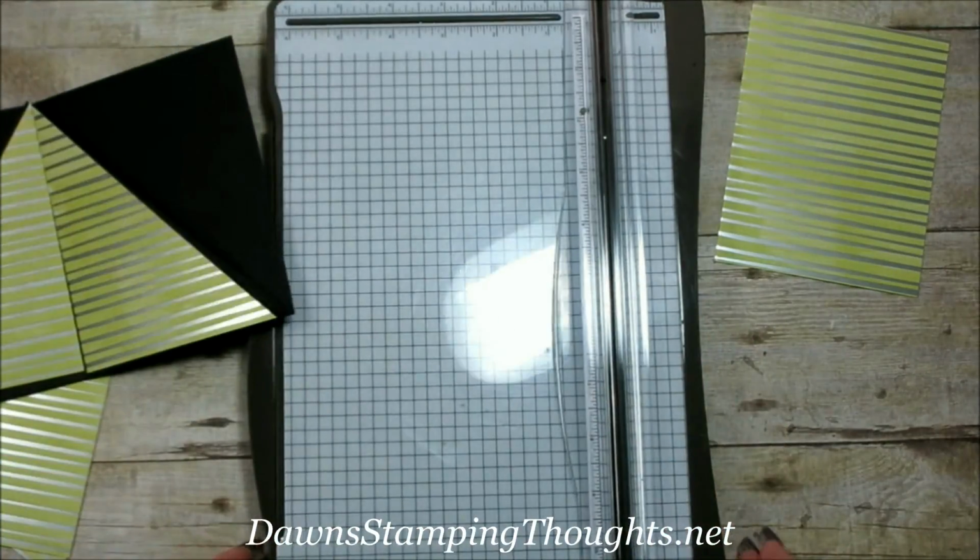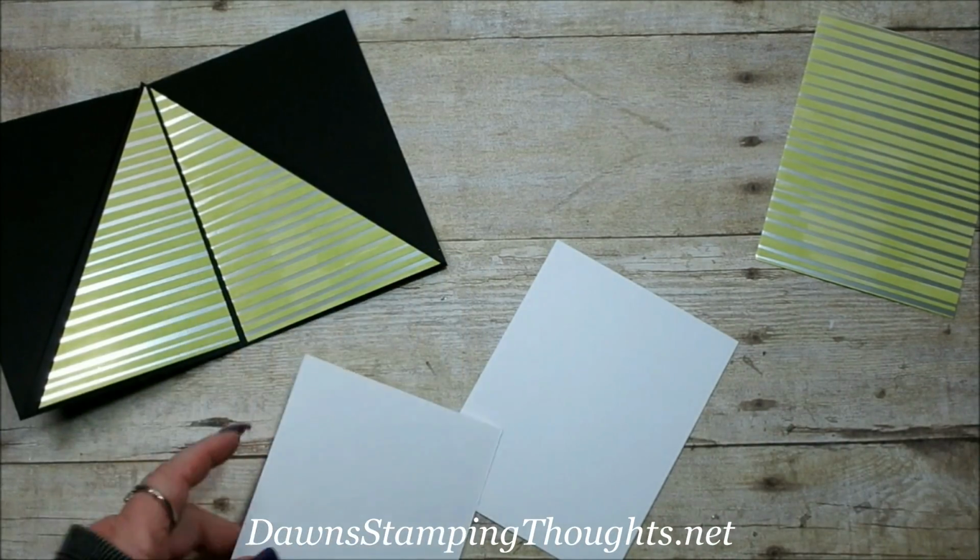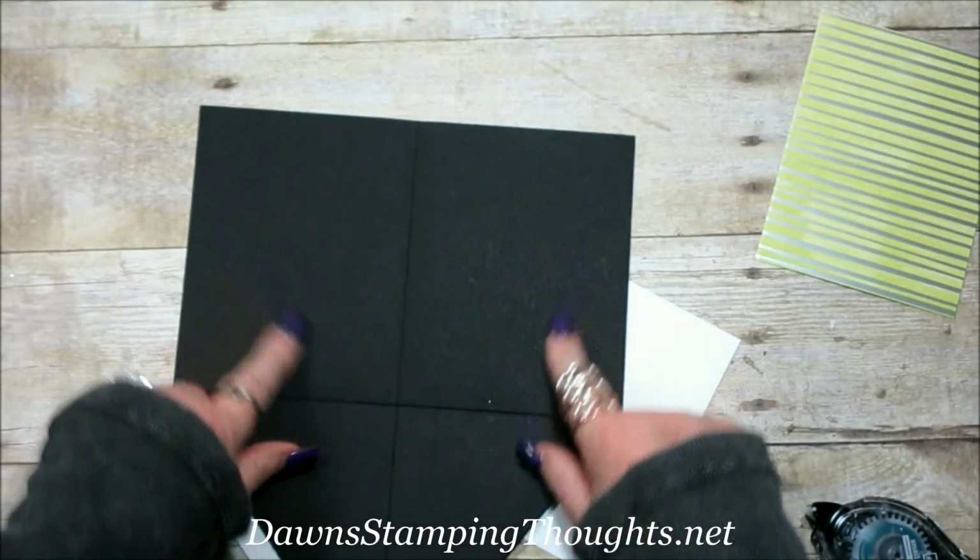All right, so that's all the scoring and cutting. All right, so we're going to bring in our Whisper White piece. So I'm going to go ahead and put these inside the card on these squares right here.